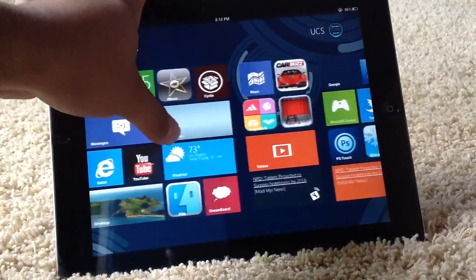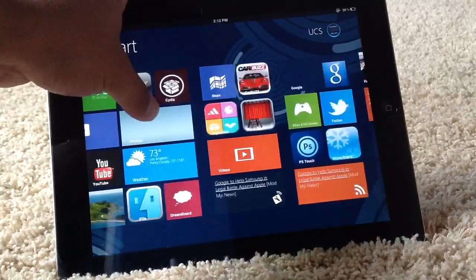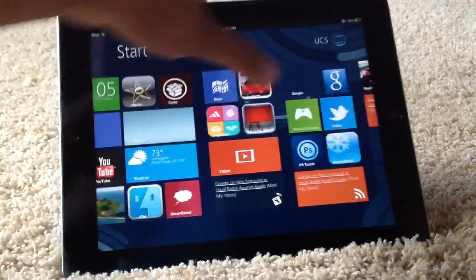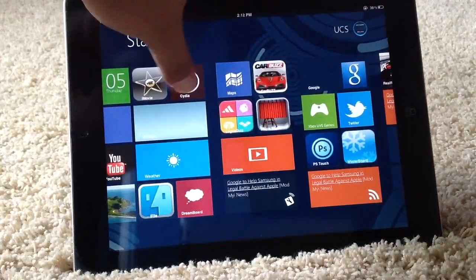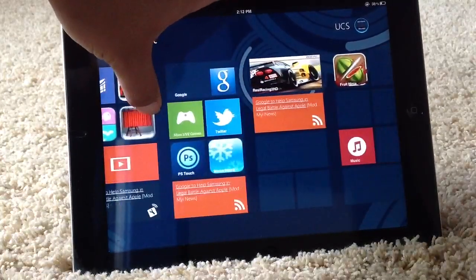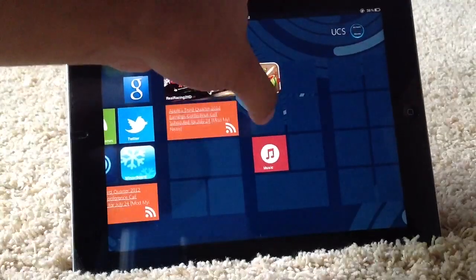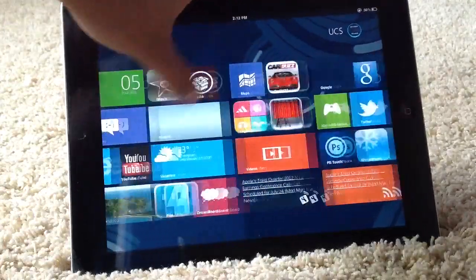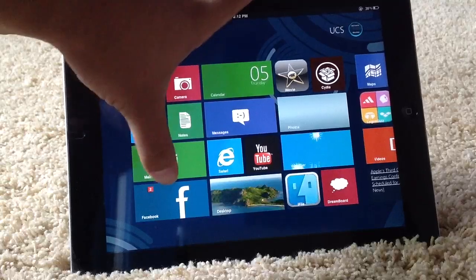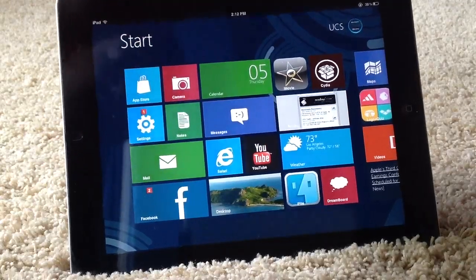Mod My Eye, you can see it right there, is an actual RSS feed. You can see it keeps updating. Customizable RSS feed right there. And you can see I've got a bunch of other tiles, and then you can see some outlines. I just haven't filled those in. Not very many apps yet. And then Facebook is actually a live tile. Haven't got around to it yet.